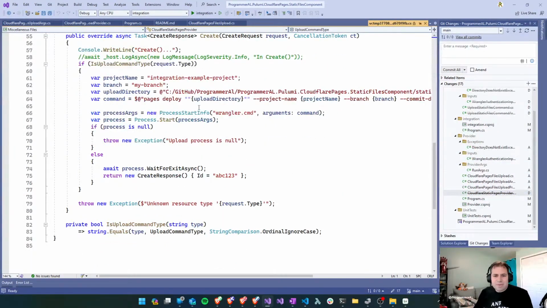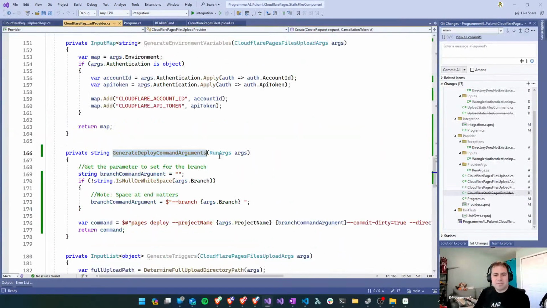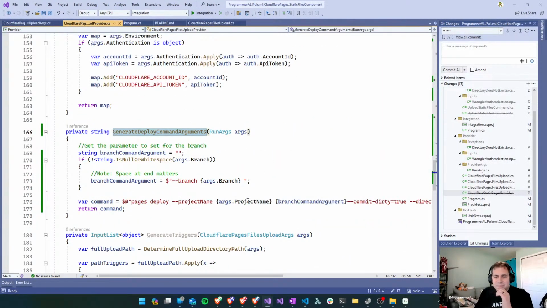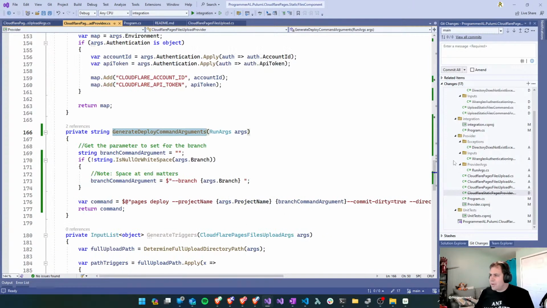Here we go. Old one was doing pages deploy upload directory. So let's compare that to what we've got now. Deploy command, pages deploy, project name, branch is there, commit dirty is true, and directory.